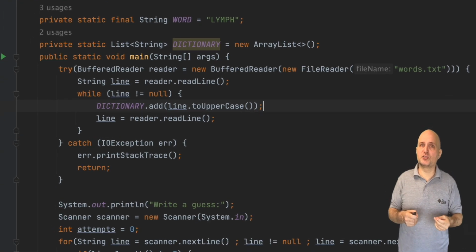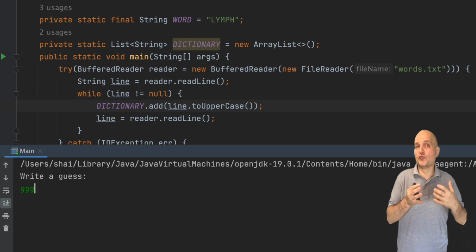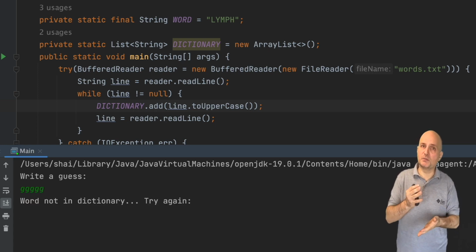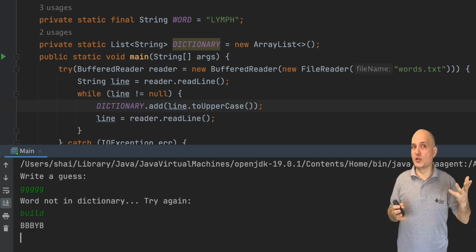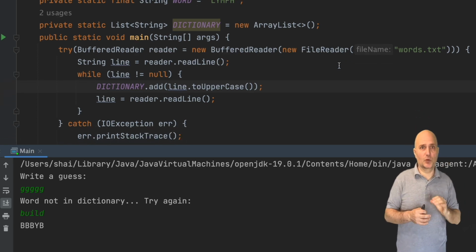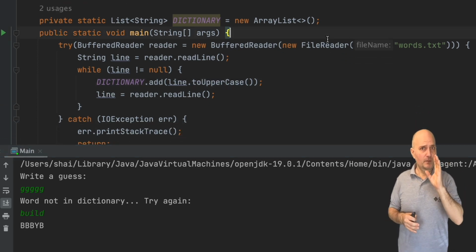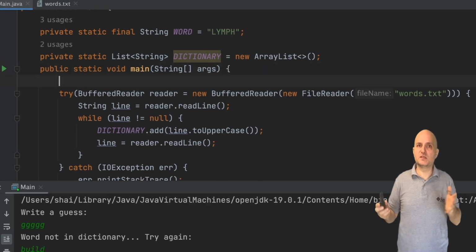We can run the project and start typing in words, and this will work like the real Wordle. It will only accept dictionary words, but it will verify them against that huge list of words. Everything we wrote before works seamlessly with no code changes. Notice that this isn't as seamless for all cases, but it is in this case. This code is fine.